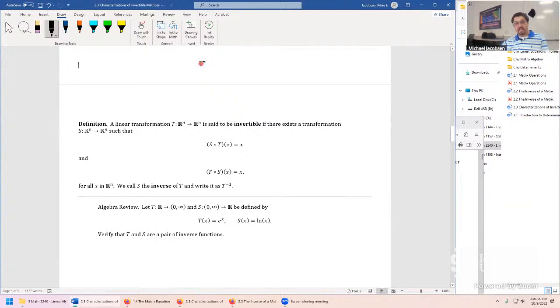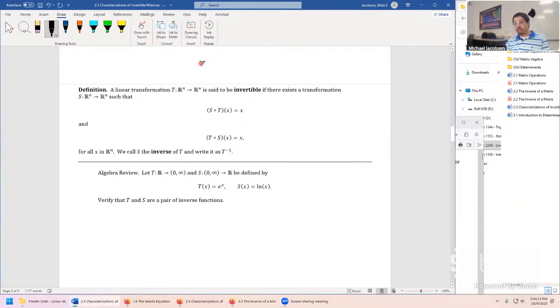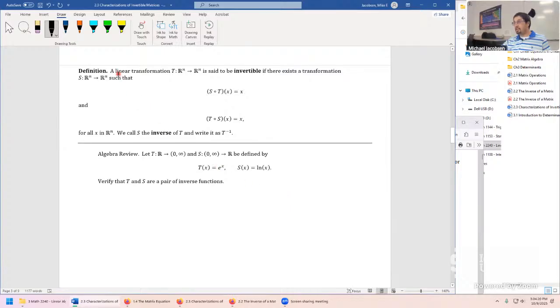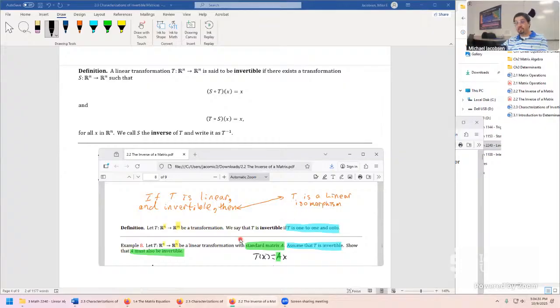So now we're looking into transformations and how they're going to relate to the invertible matrix theorem. First is the concept of invertibility. And we looked into this a little bit before. This one is specifically for a linear transformation, and the definition of invertibility for that one versus the definition down here goes a little bit differently. For a transformation, we can say T is invertible if it's one-to-one and onto.